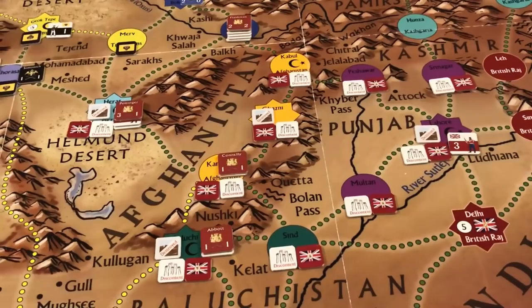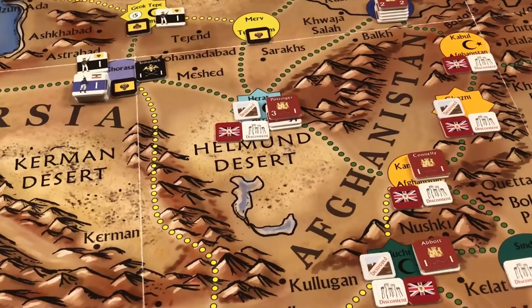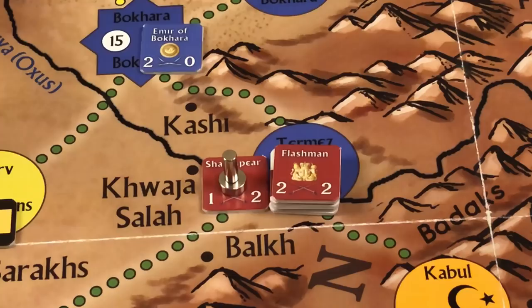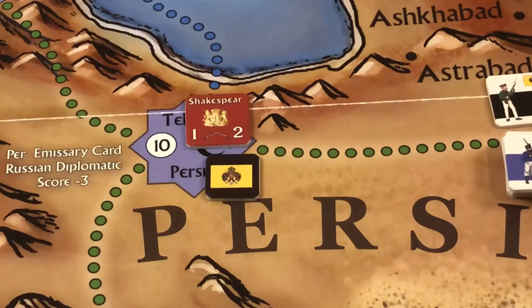The British notice that they have a marked advantage in the number of leaders they have on the board. They have 5 and the Russians 2. So they can risk one in one of these emissary card plays. And the British will send Shakespeare, who is currently with Flashman's column at Termes in Bokhara, to Tehran to try to convince the Persians to revert to neutral status.